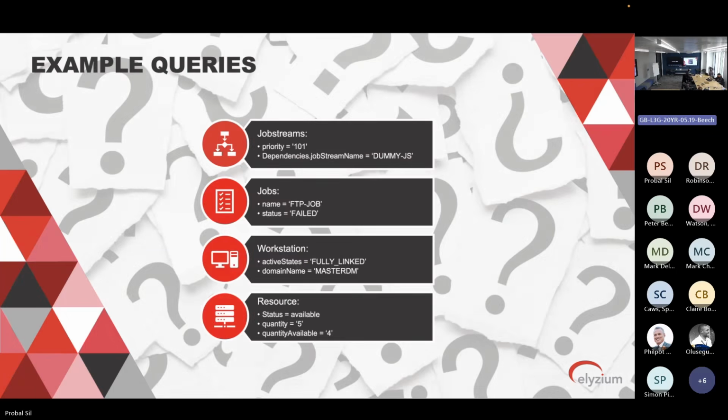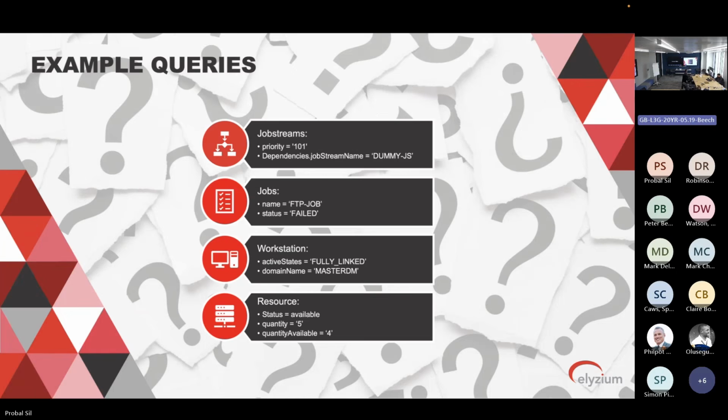So some simple examples for each of the different query types. Where you've got job streams, priority of 101. Who actually does 101 as a priority? Who's ever done that? I mean, it just means do it now. We used it on occasion, I think. My guys have used it. Yeah, only when managing a stress situation. It's normally in that stress situation that's probably happened. So yeah, you can query for that.